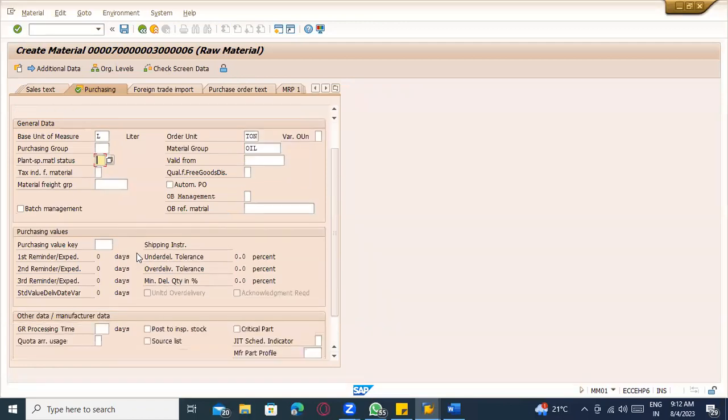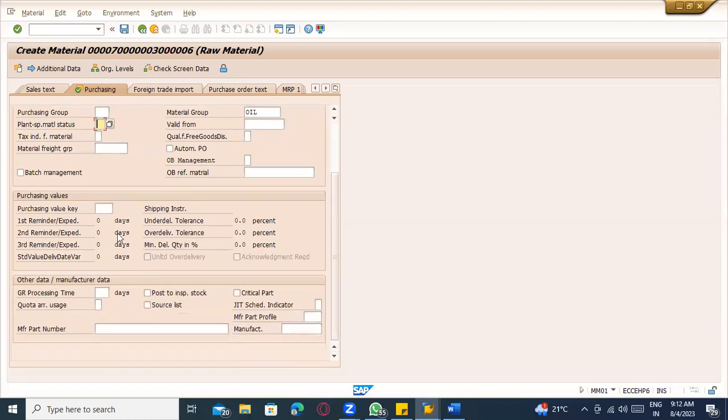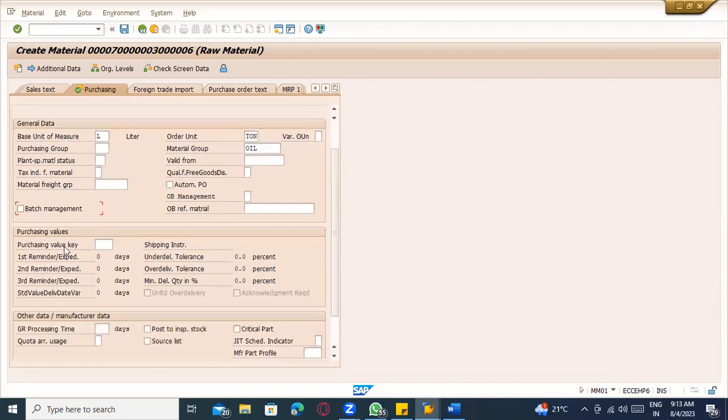Is it clear? Yes. Okay, and if you want to use batch management, if you want to differentiate the stocks at batch level, when you are receiving the stock or sending the goods, or how you want to differentiate the products based on batch management, the stock at batch level, you can select this one, so that the system will create a batch number for every receipt and every issue. Clear? If you don't want it, you can leave it.